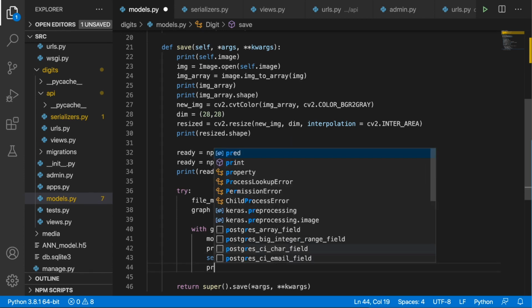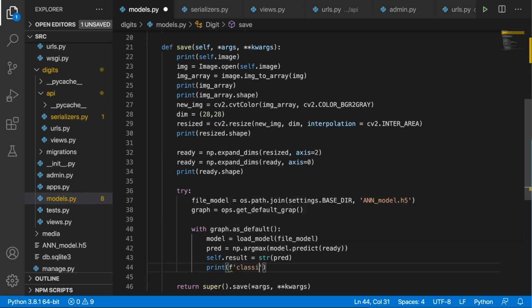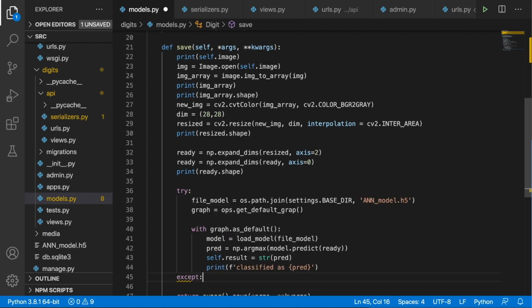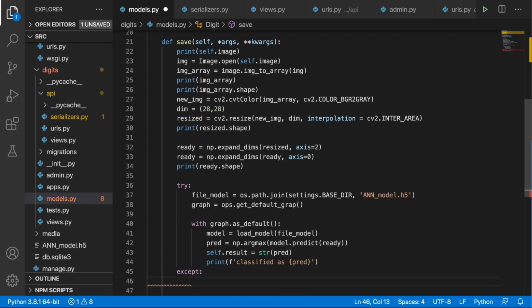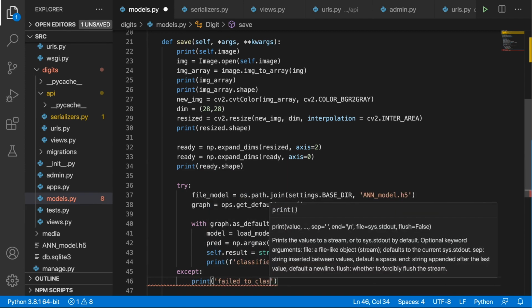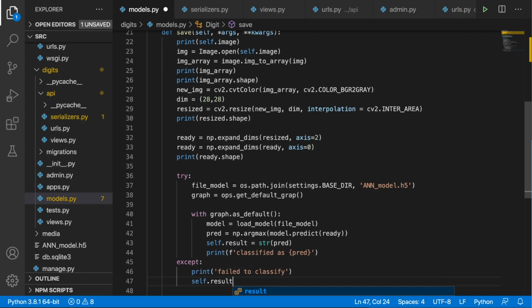And then we can print out something like classified as, and then put in the pred. All right, and then this is the try, and in case of failure, let's put in except, and here we can print out failed to classify, and then below let's put in self.result is equal to failed to classify.